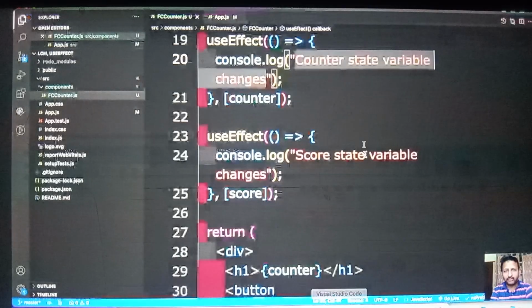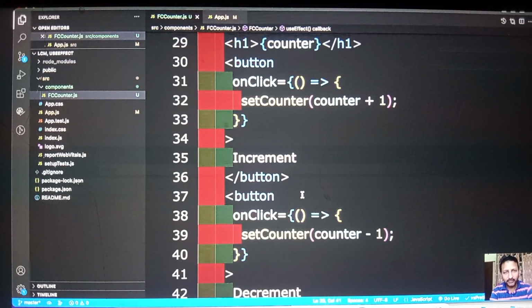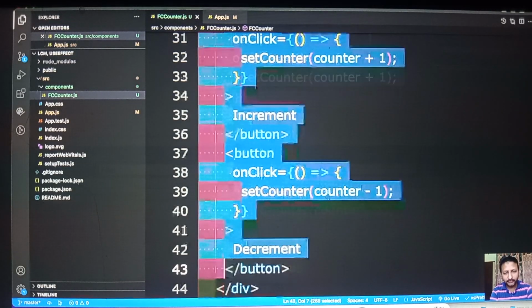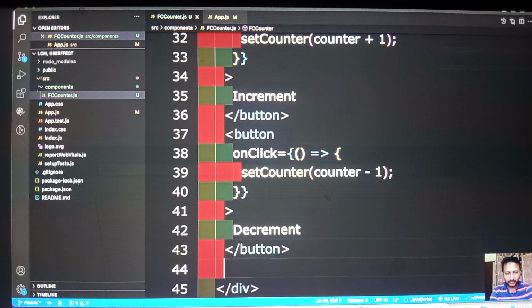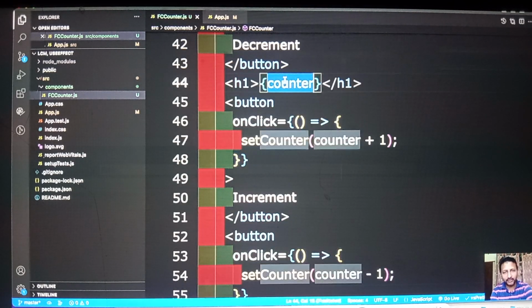Now I wanted to create two more buttons. This is for score.